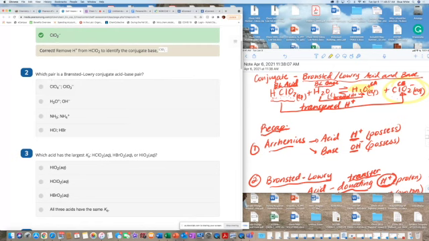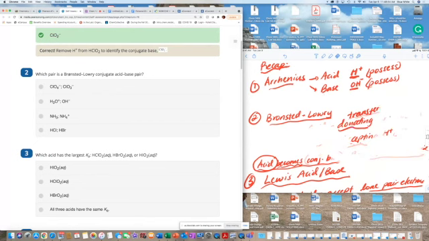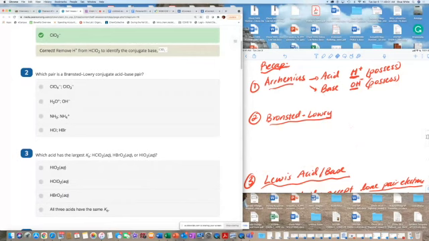Okay, moving on. Which pair is the Bronsted-Lowry conjugate acid-base pair? Now I've already gone through the whole conjugate acid-base pair, right? The conjugate acid-base pair is essentially the before and the after underneath Bronsted-Lowry. Once we have defined what acids and bases are according to Bronsted and Lowry, you know, in Bronsted-Lowry equilibrium equations, because they tend to deal with equilibrium equations.